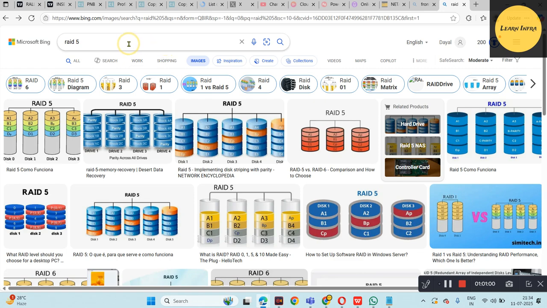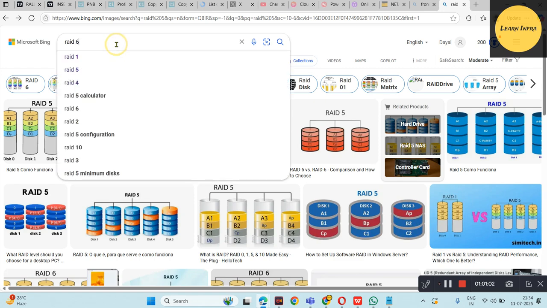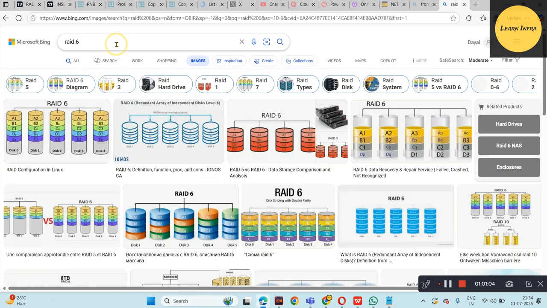So let me go to RAID 6. And I will also show you how to do the IOPS calculation. Tomorrow I'll show you how to do the IOPS calculation. Normally in today's world we're using SSD, right? We really do not have to care about it. The limitation of cache is also decreased because SSD is much faster.